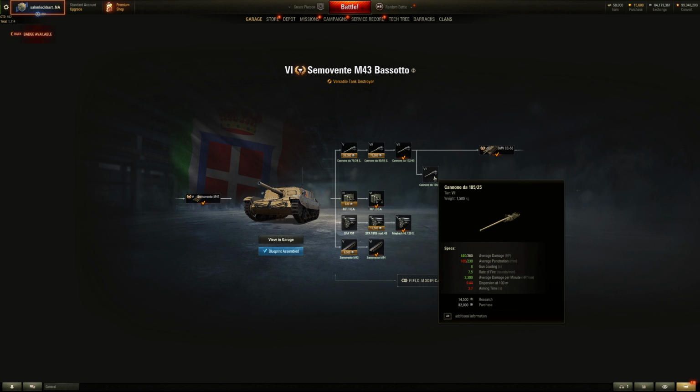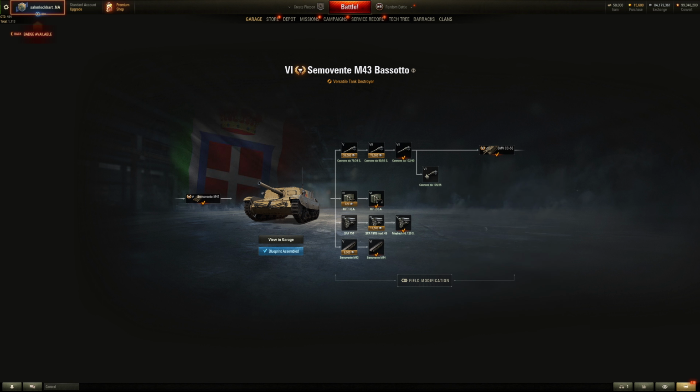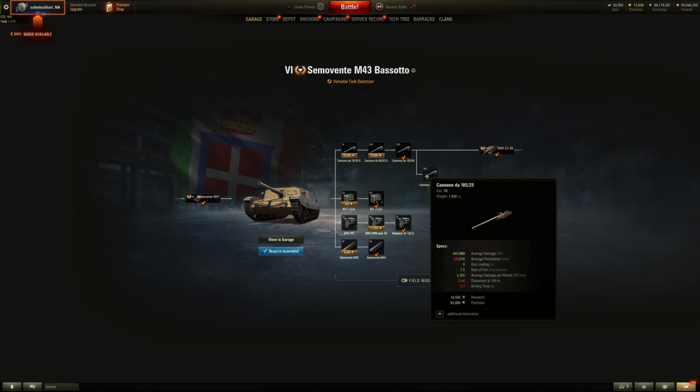But this thing also has a derp gun. 105 derp gun. No, you don't use the derp gun. It has a lot of DPM. Yeah, look at the aim time. Look at the crappy accuracy. No, you don't use the derp gun unless you're spamming the gold shell.